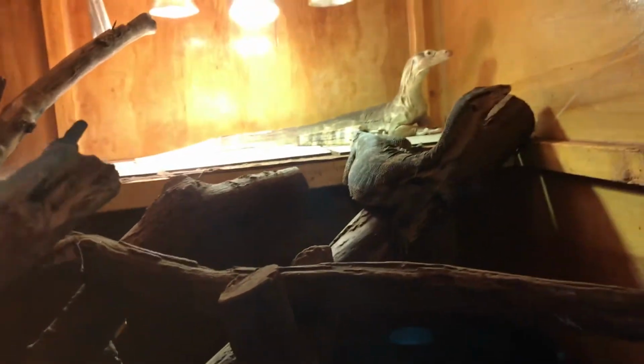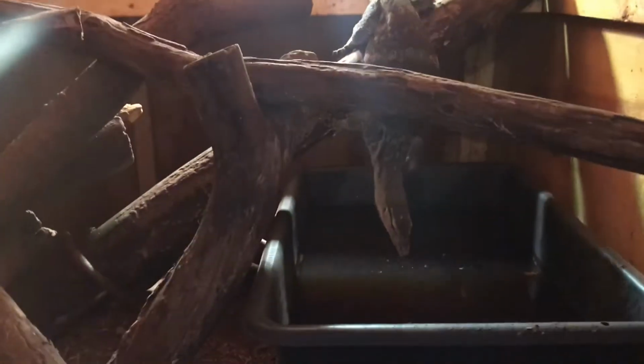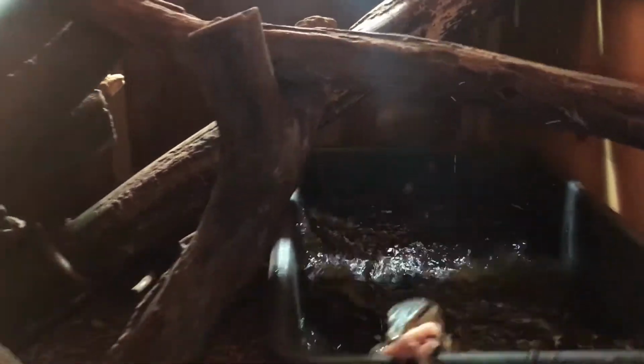What's up, everybody? This is Jason from Jason's Exotic Reptiles, and I'm going to talk about water monitors and water monitor feeding today. These are some adults here, but I'll cover feeding them from basically adults to babies.